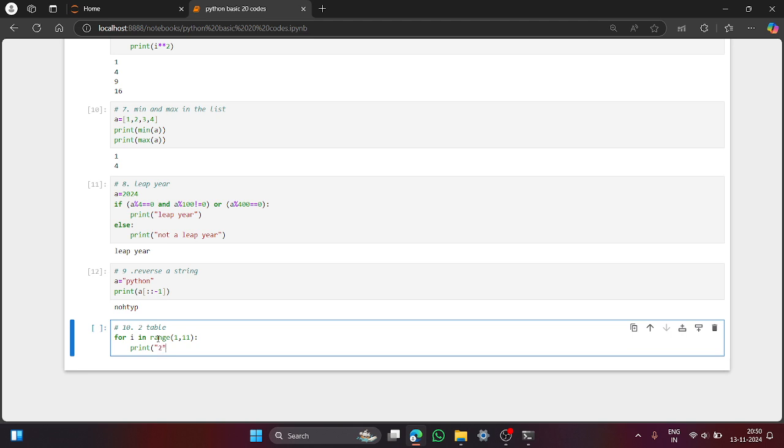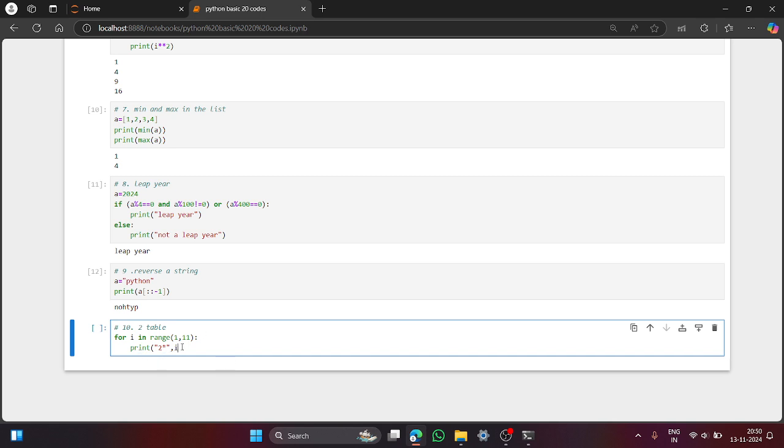"2 into" in the string I am writing because it is static: 2 ones are 2, 2 twos are 4. So here the 1s and 2s are going to change and the output is going to change, but "2 into" will remain static. Then comma i, because from 1 to 11 it takes the n minus 1 term, from 1 to 10, so i will be taken as 1 2 3 4 5 6 7 8 9 10.